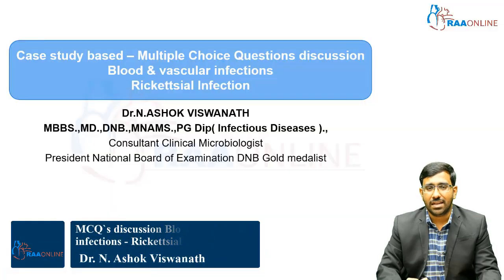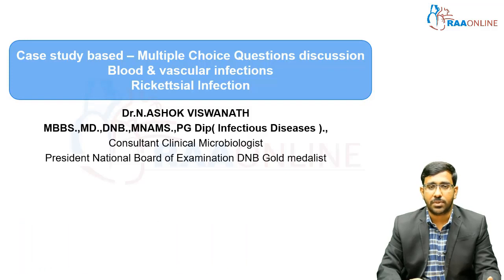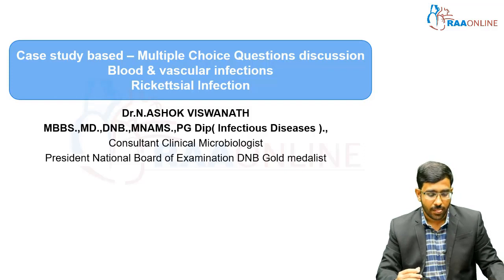So in the last class, we studied the Rickettsial infection, and we also saw a case study pertaining to the Rickettsial infection. So now we will discuss the multiple choice questions that can be asked on this particular Rickettsial infection. We can learn by a case-oriented approach, where I will show you a case and give you the options, and we will select the best option appropriate for the particular case scenario. So let us go into the topic now.